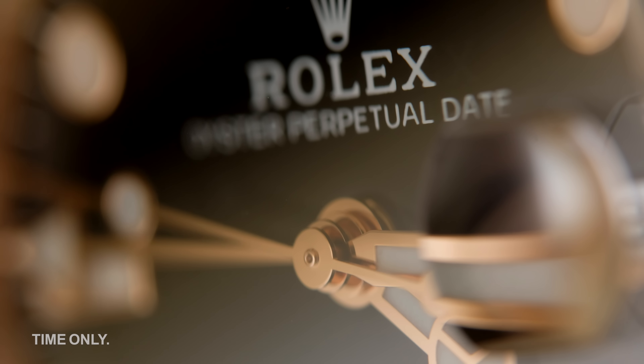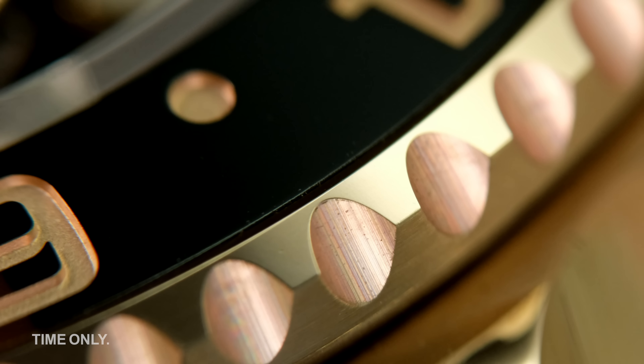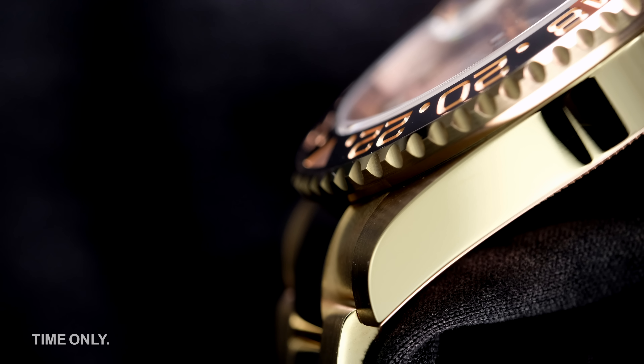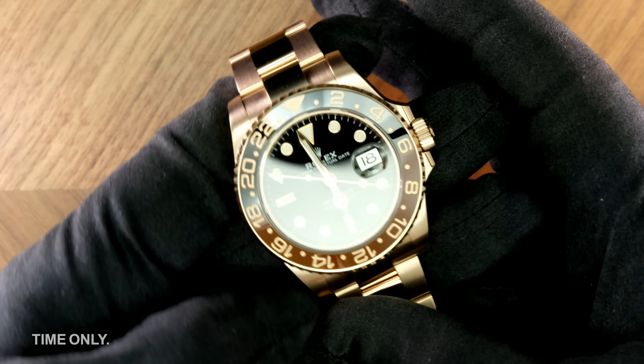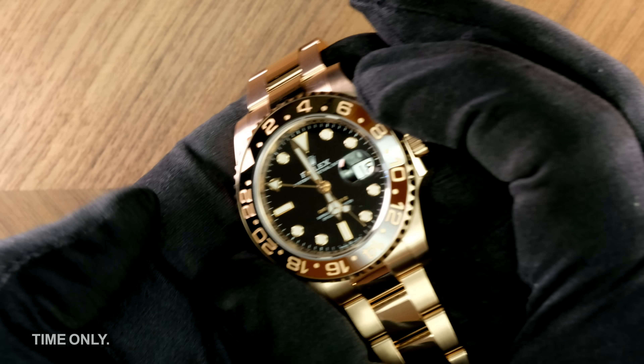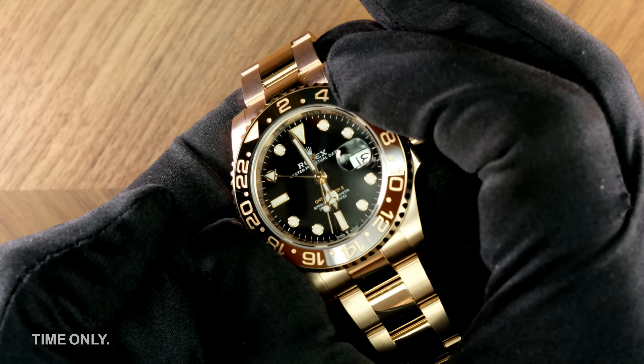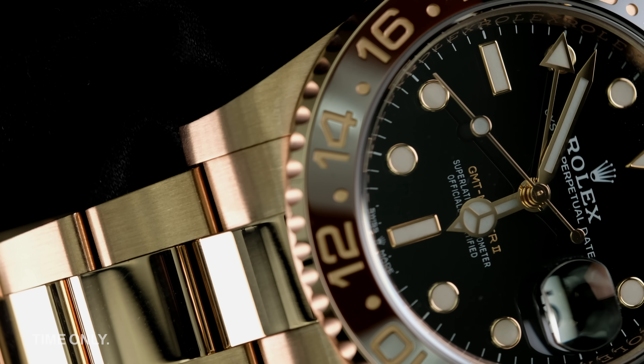If there is a downside to gold, it's this: there is a strong chance it will scratch if you even look at it too hard. Jokes aside, this is a piece that requires caution when wearing and handling if you want to keep it in pristine condition. If you're buying the watch to wear and keep for future generations, then any wear and tear will only add to the beauty of it. Much like humans as we get older, our appearance can advertise a life well lived and loved — and we'd like to think that watches work the same way. The two-tone Cerachrom bezel, however, is not at all likely to scratch. This material was an excellent choice due to being virtually scratch-proof, and it's also unaffected by the sun's ultraviolet rays, so its lovely hues will never fade.